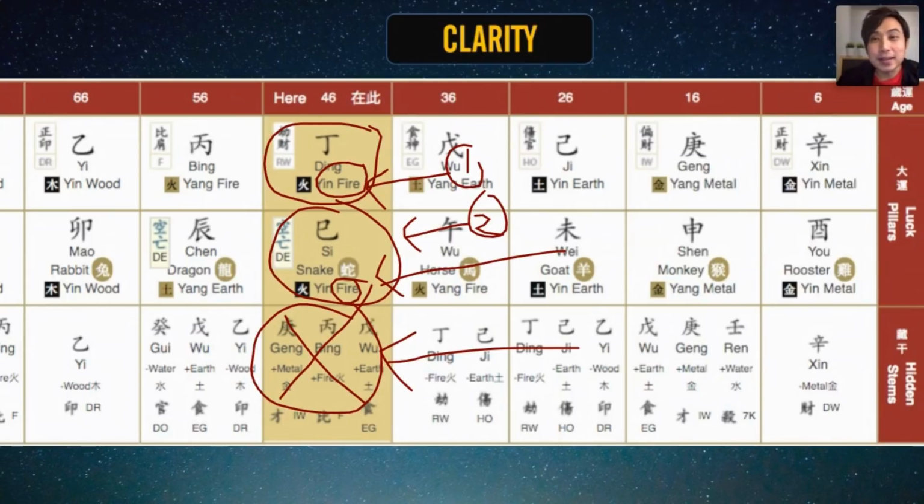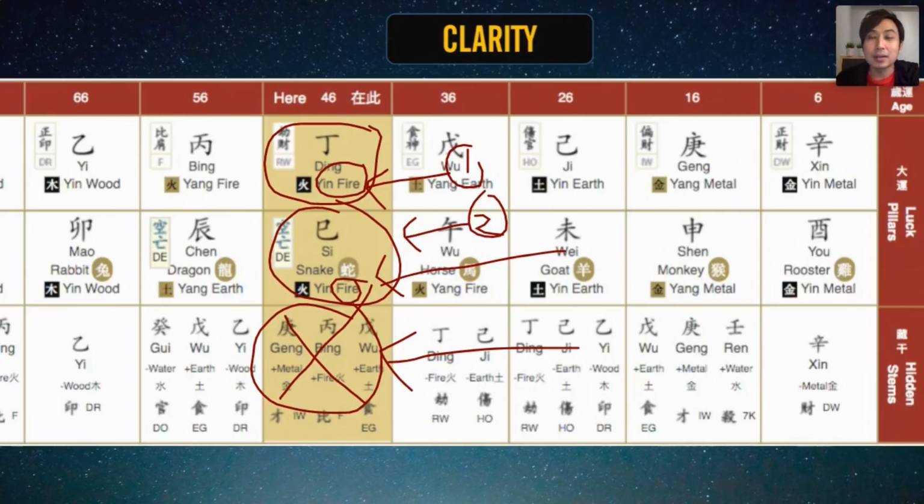If you're going through this, now you're in a good time. I'm not saying it's easier. Clarity doesn't mean it's easy, okay? But it means you are clear, you're determined, and you have the willpower to make things happen. Why is it like this? Because top and bottom are the same, which also means that your mind and your heart are aligned. When they decide to do something, their heart will follow. They have clarity and then they have the drive to make things happen.